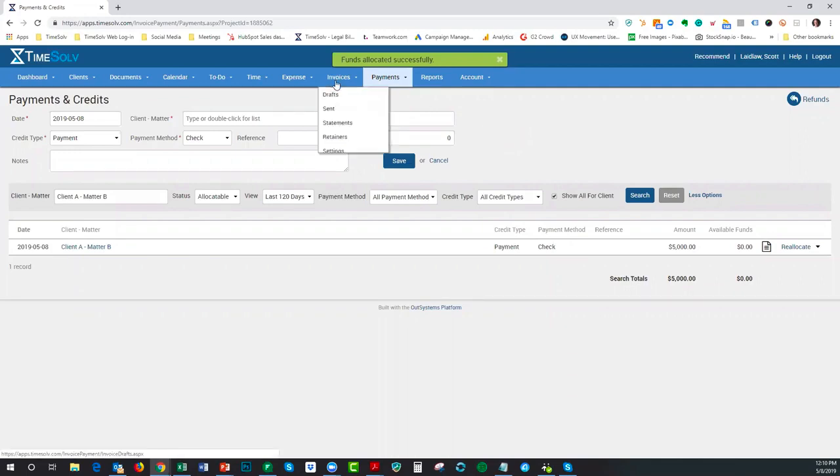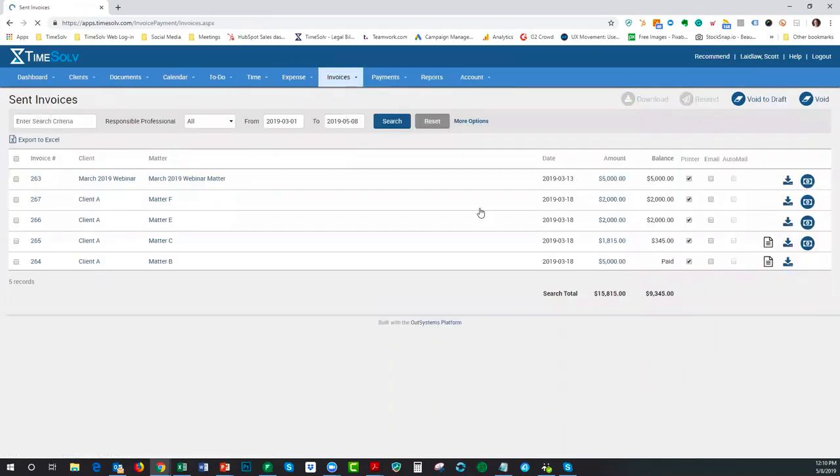But now if I go over to my sent invoices, more importantly, now I'm going to show that this invoice has been paid. So now I know that I have a record of what's being paid. This is key for your AR, for your accounts receivable. If you apply payments and you don't ever allocate them to any of your invoices, your balances and your payments received might balance out and be equal. But if they're not, and you never allocated any of those payments to specific invoices, you don't know where that money is falling short. If you've sent out $10,000 worth of invoices and you show $7,000 worth of payments, if you never allocated those invoices, you'll never know where that missing $3,000 is.